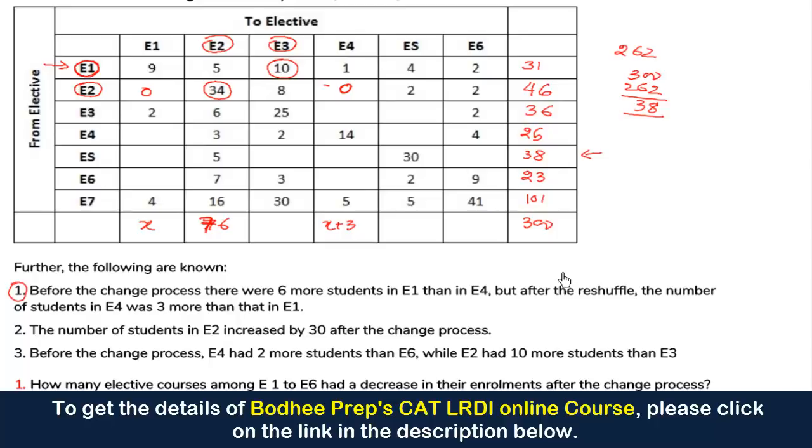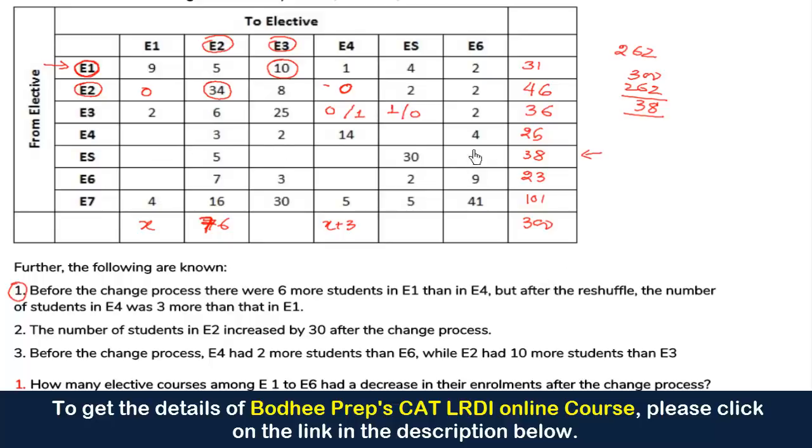Now let's come back to the table and see if I can fill some of the cells which are empty. If I look at E3, then the sum is 36 here, right? And if I add the four values which are given, it is 2 plus 6, that is 8, plus 25, it comes out to be 33, plus 2, that is 35. That means in these two empty cells, one will be 0 and the other will be 1. So if I take this to be 0, then this has to be 1, or if this is 1, then this has to be 0, right? So it's a multiple case, but I have just put it there so that later, by using other conditions, we can get the exact values there.